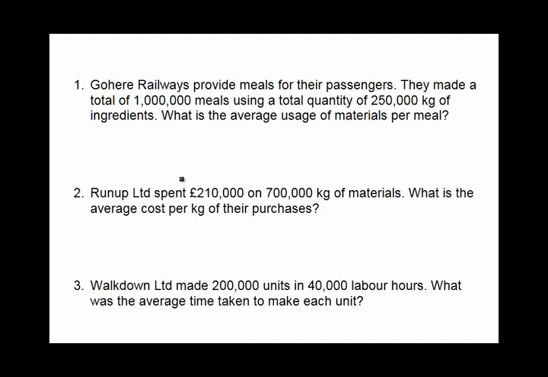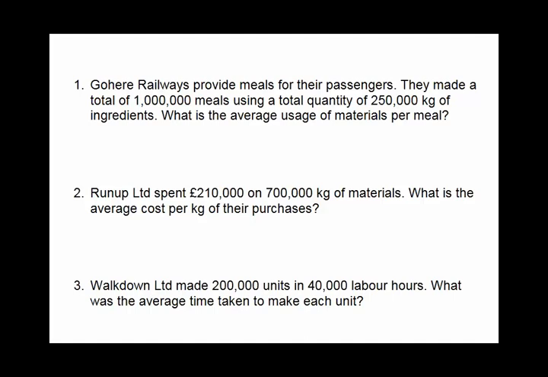Now the first few examples look at the concept of averages. It's useful in business to be able to boil down very large figures, large volumes, large costs, large revenue figures, and actually boil them down to an average figure. So you can identify, for instance, that if your total revenue is £50 million and you sold 10 million units, well, £50 million from 10 million units translates to an average of £5 per unit that you're selling your products for.